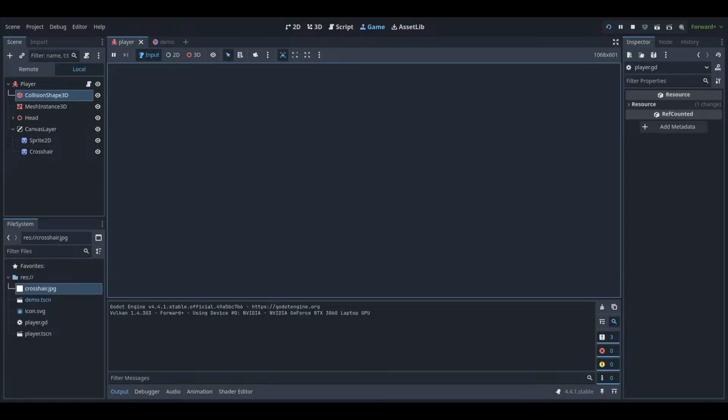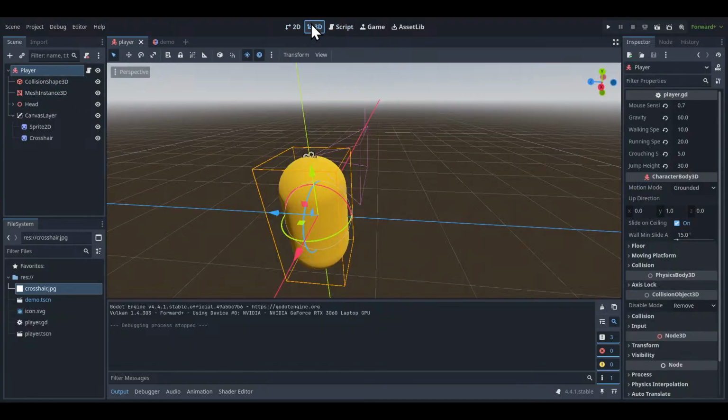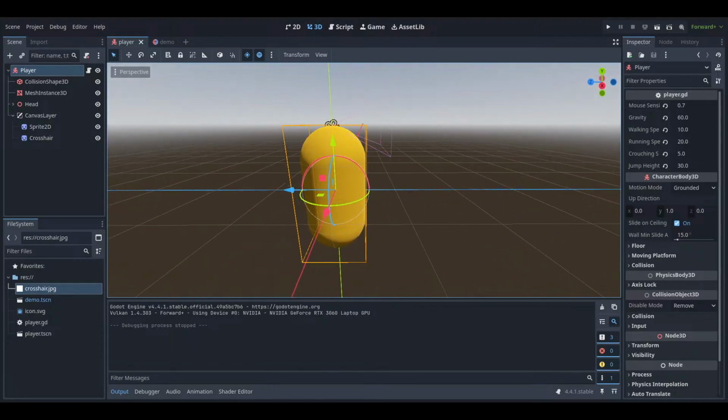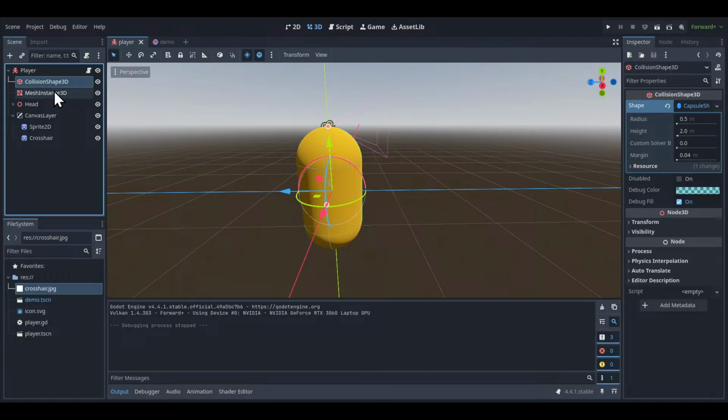Okay, this one's easy. It's just, you know, crouch. I do wish there was a smoother way to do this, because that's kind of annoying. I also don't know what happens to the player head. What does happen? Hang on.